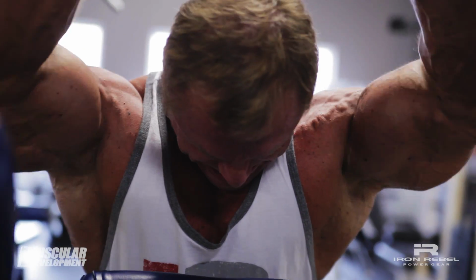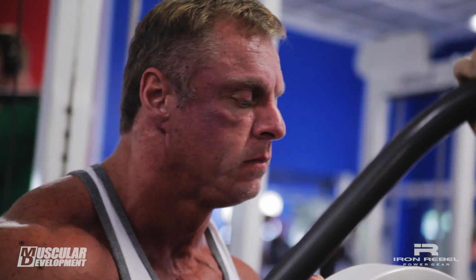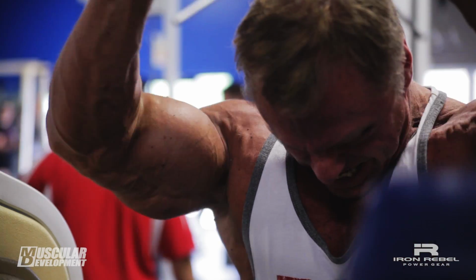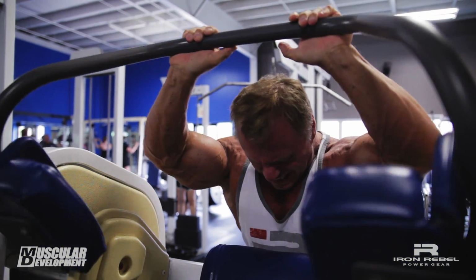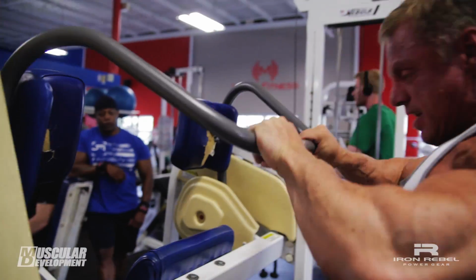If you have access to one of these machines, give it a shot. Not many gyms have these anymore. It's just a variation we like to do when we're here at this gym, which is Metro Fitness in Columbus, by the way. So we did 3 sets there, really hard stretch, great contractions, felt fantastic.